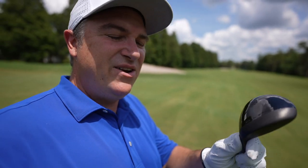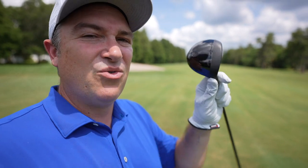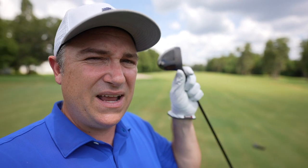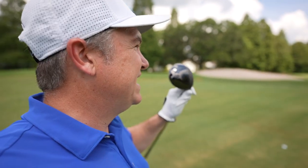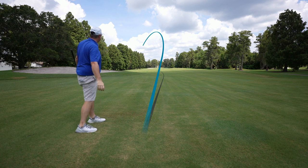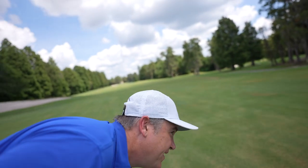Here's a club I don't currently put in my bag but I think could be a really good option for a beginner — that's the five wood. Right now I play three wood and then go to three hybrid. A lot of people have said I should carry a five wood. This one's at 19 degrees. We'll see if we can get a nice layup shot with it. It started out really good and then just kind of snap-hooked on me a little bit — that might just be the flex of these shafts. But it came off the club really nicely, got up in the air very easily. And this set also comes with a four hybrid instead of a four iron, which is a much easier way to get ball flight when you're starting out.